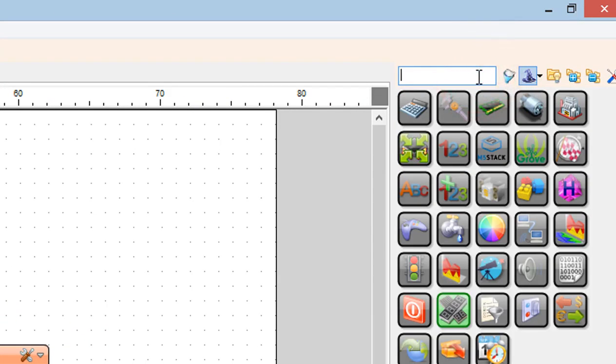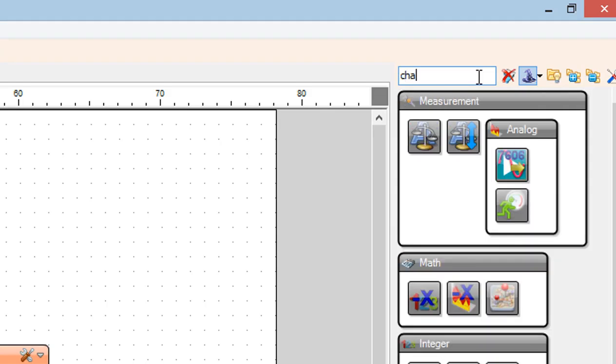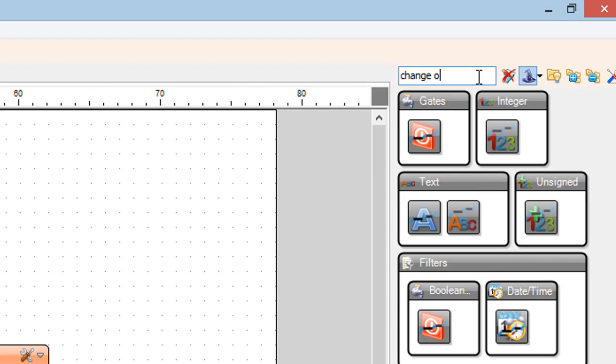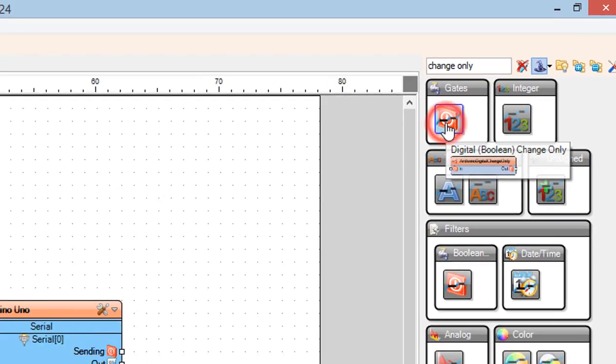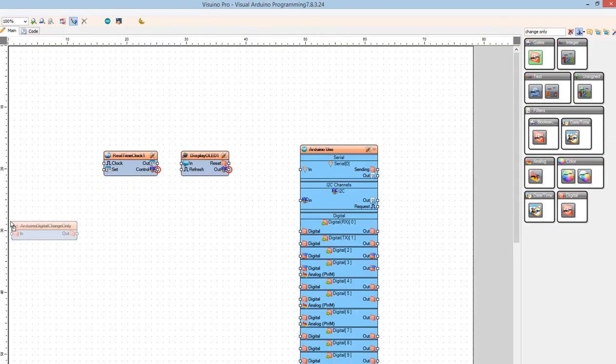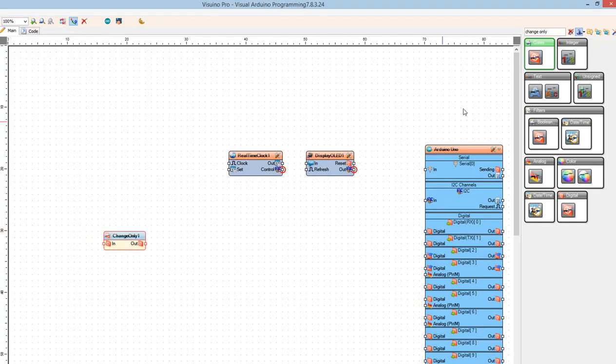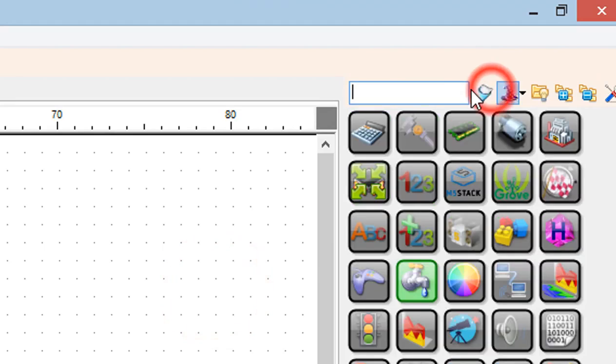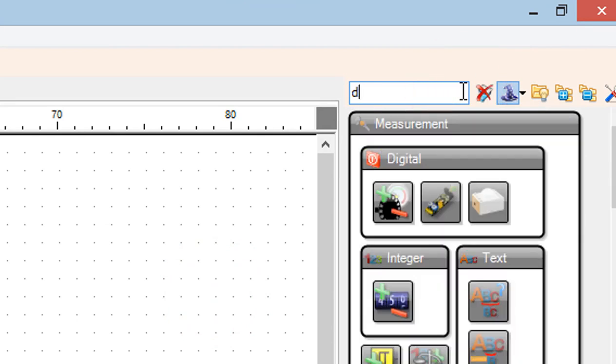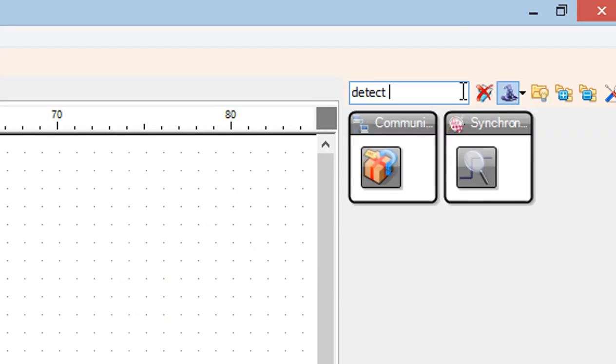Add change only component. Add detect edge component.